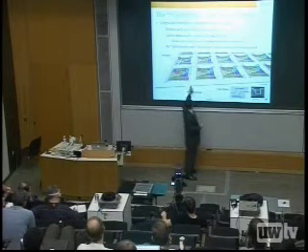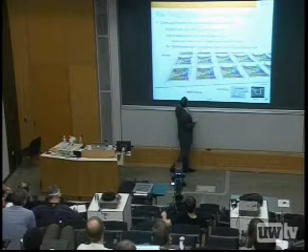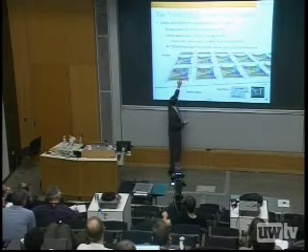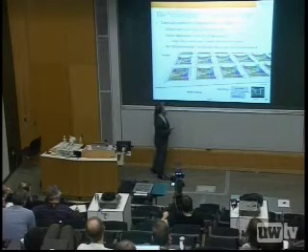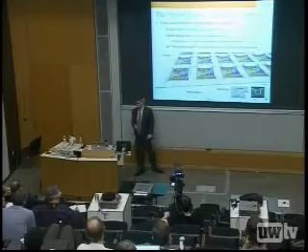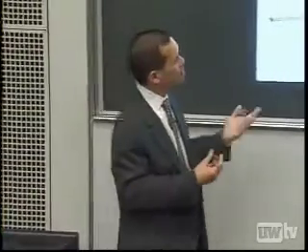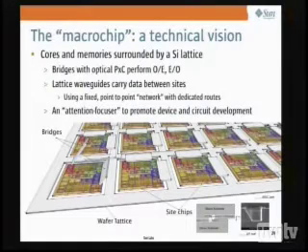Okay, so we can talk about waveguides that couple from the lattice to the bridge chips, and the bridge chips that talk to the CMOS chips, or the memory chips, or the DRAM chips, such that I can get communication through all of these. Now, this is really an attention focuser that lets us promote circuits and new devices. Because if you think about it, I've got to do optical modulators, I've got to do optical waveguides, I've got to do optical photodetectors, I need circuits to do all that. There's a lot of stuff that goes into the system. And so while we will probably never build one of these in the next couple of years, we're going to build all the parts that make up this macro chip.